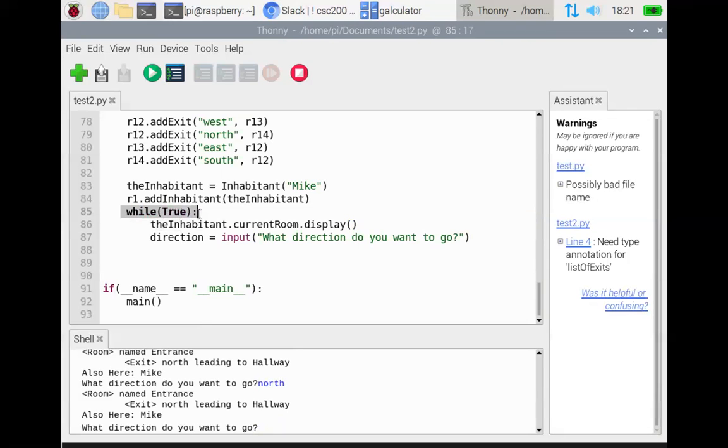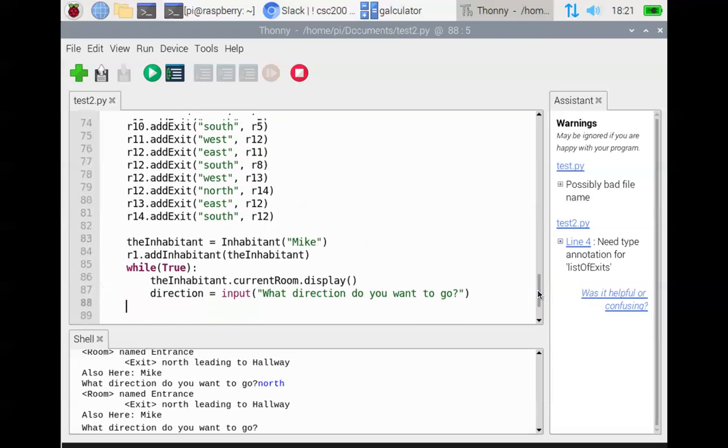So this loop just says forever, while true, just keep doing this stuff over and over again. We'll put in some logic here eventually that lets us break out of this loop. But for right now, we're just going to keep asking them what do they want to do and let them walk through the maze.